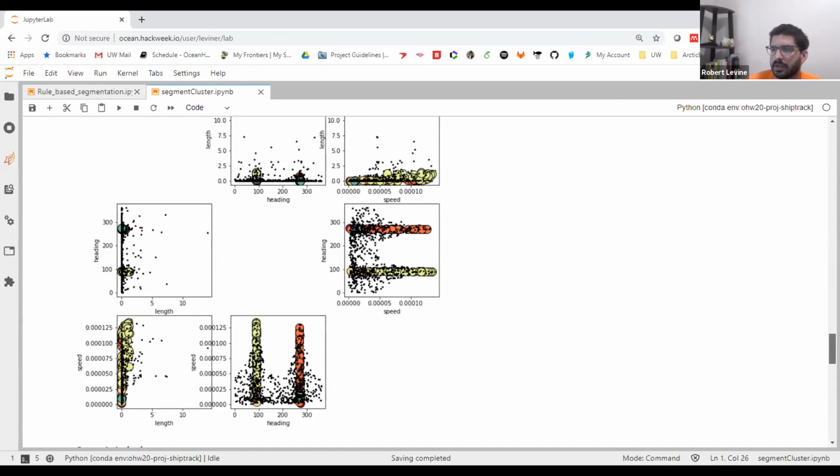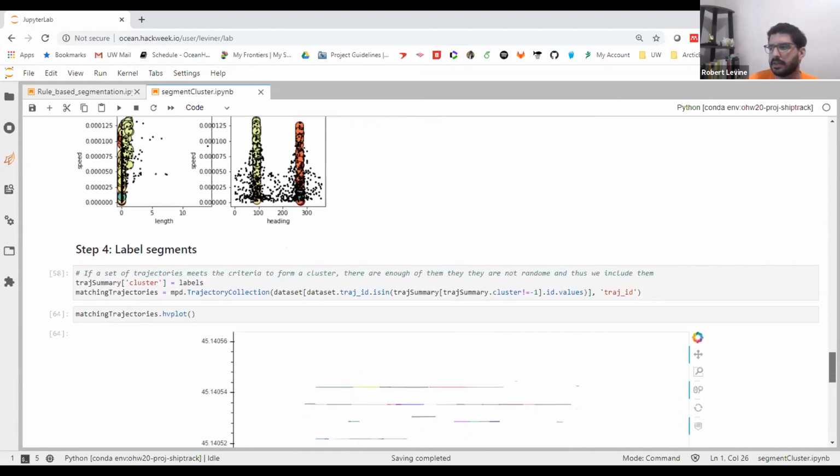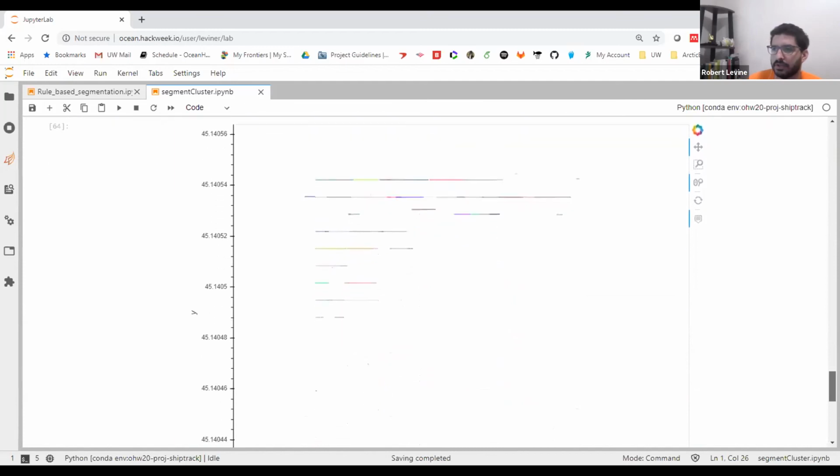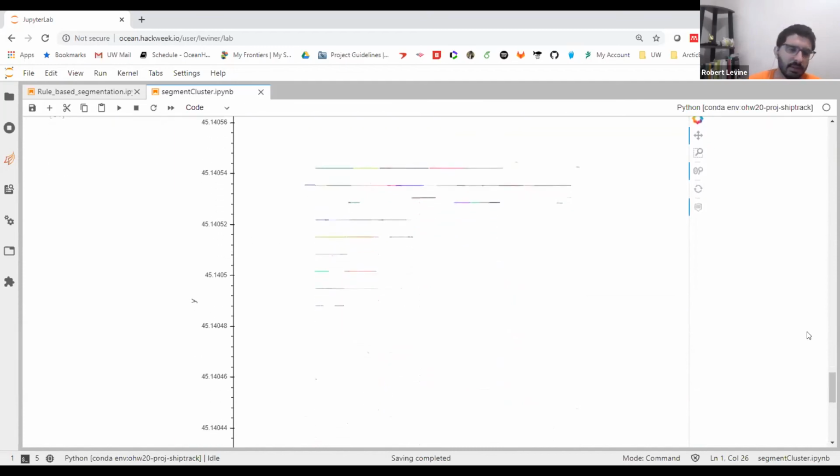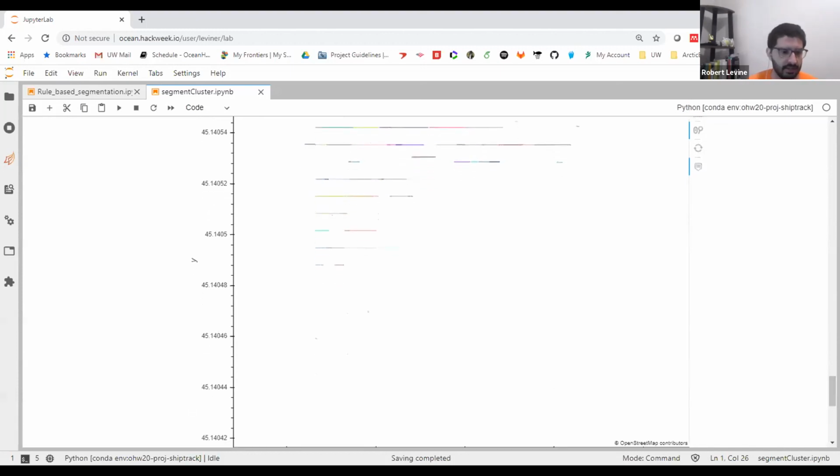And then again, using moving pandas to reassign these clustering assignments back to the original ship data set, which gives us these labeled ship segments that fall in line with what we expect of our east-west survey transects. The survey was actually mowing the lawn back and forth, but what this has done is broken up the survey by all of the station locations and removed all of the extra tidbits of transit and station, and instead left us with these labeled segments that are true station-to-station transects. That's all I had, Katie.